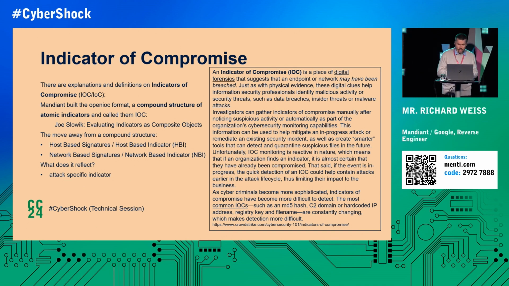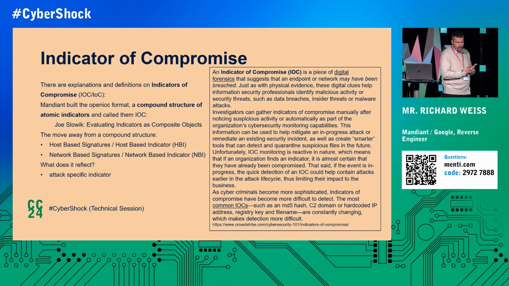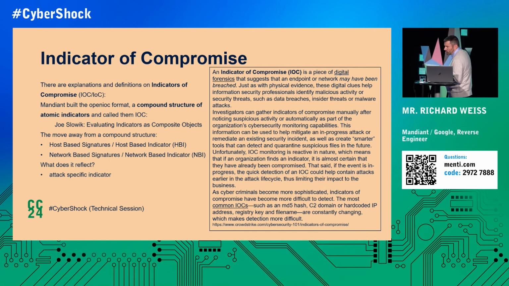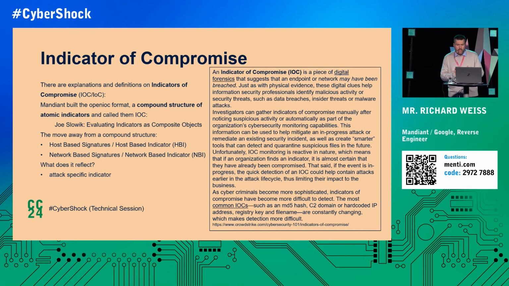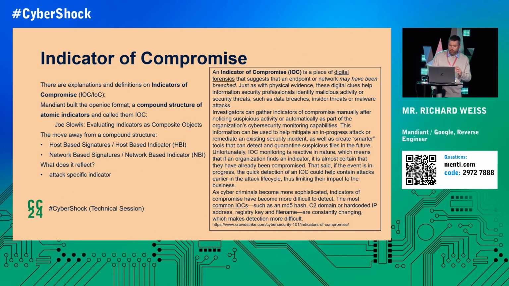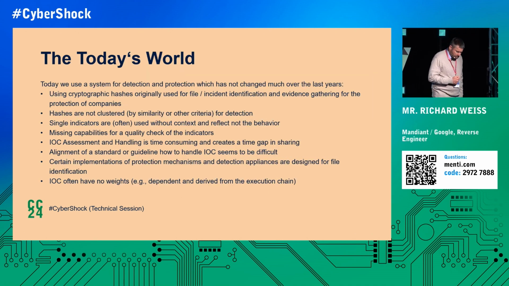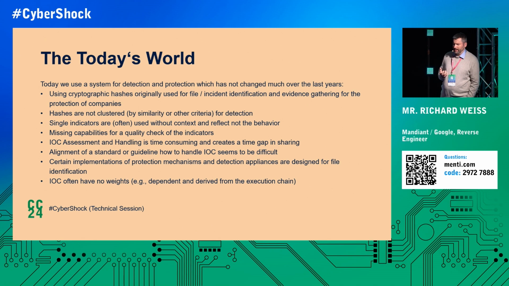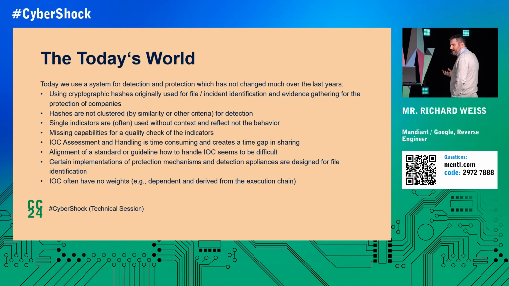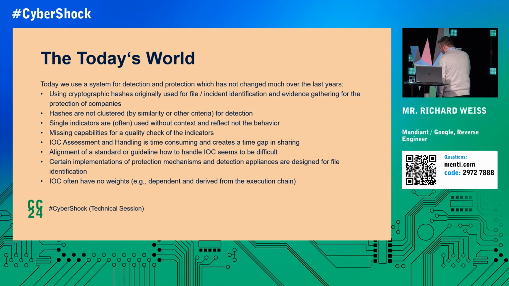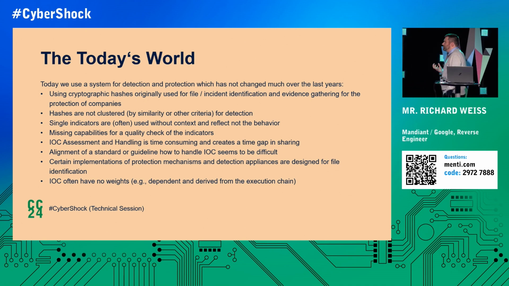Why did that happen? Getting them was much faster. Sharing them is much faster. It's more human-centric and database-centric, in how you can share it. And this shift happened over time. And what we lost with it, for example, was the context of the indicator. What does the hash reflect? So, from the past history, what is today's world?